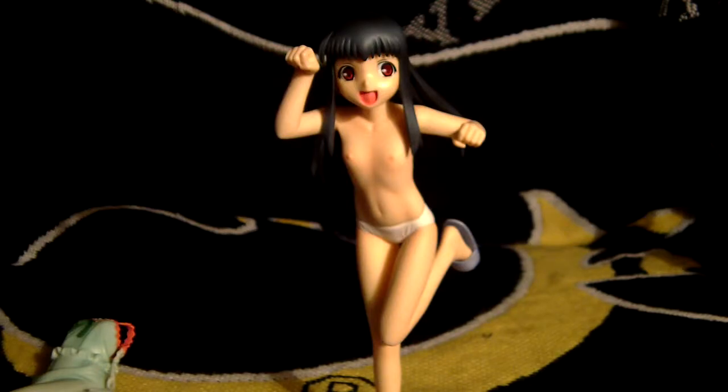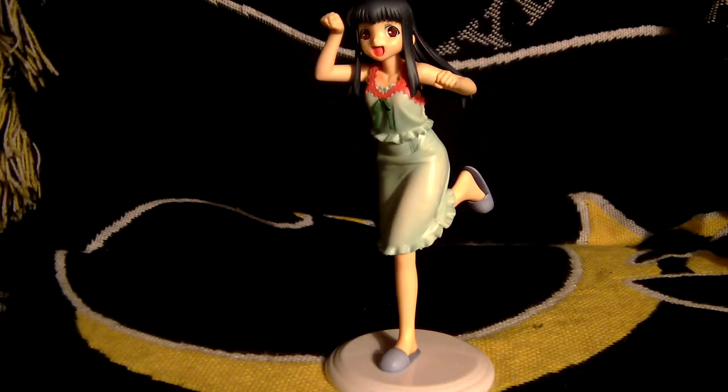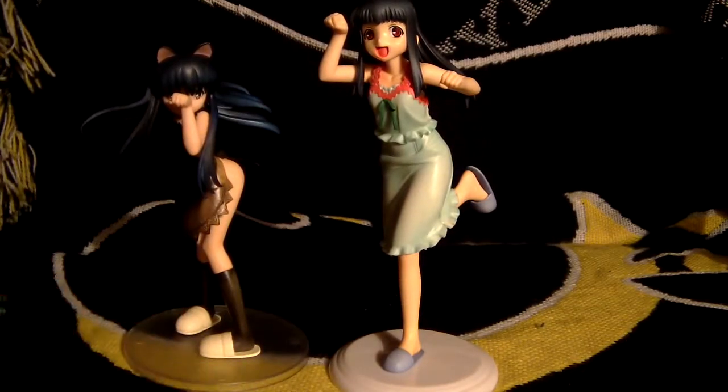And this is getting to be kind of scary. Oh Japan, how could you? So before this video gets taken off for child pornography. All right, that's better. Our Choco is back to being more sweet and innocent again. Although if we want to get away from that, of course, we could always bring in this figure again with the naked bum. But, oh Japan, how your fetishes go wild.